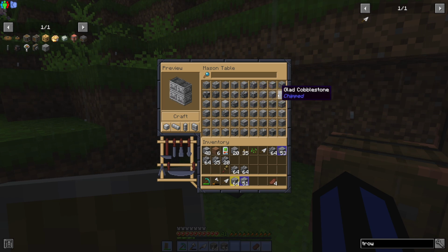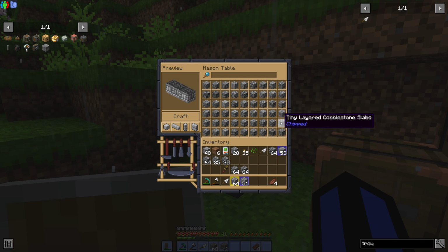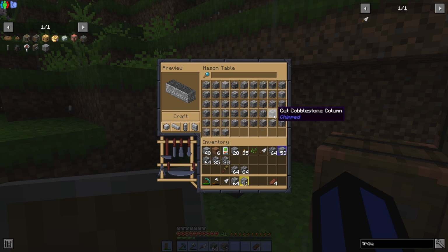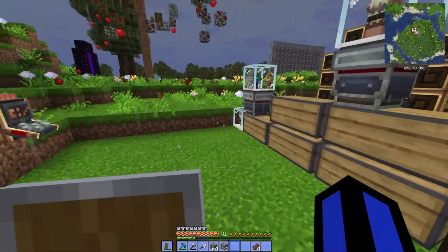What would be a good border? Maybe thin layered cobblestone bricks. I am starving to death. Or maybe tiny layered cobblestone bricks, yeah.